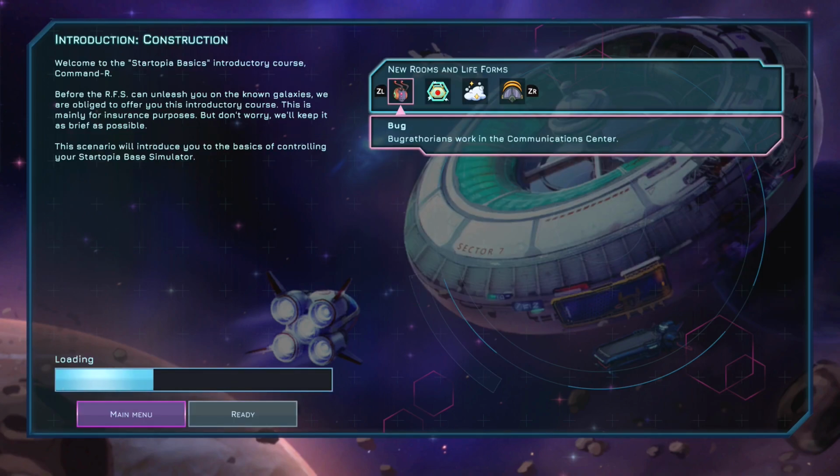Welcome to the Startopia Basics Introductory Course, Command R. Before the RFS can unleash you on the known galaxies, we are obliged to offer you this introductory course. This is mainly for insurance purposes, but don't worry, we'll keep it as brief as possible. This scenario will introduce you to the basics of controlling your Startopia base simulator.